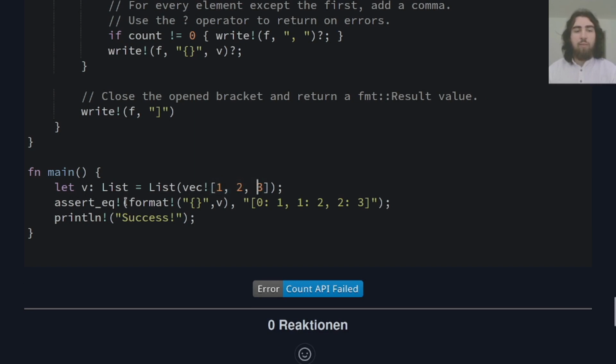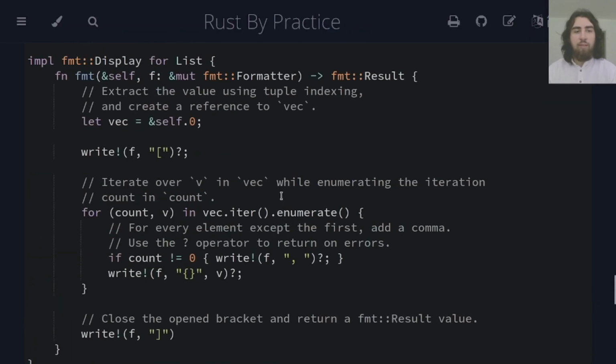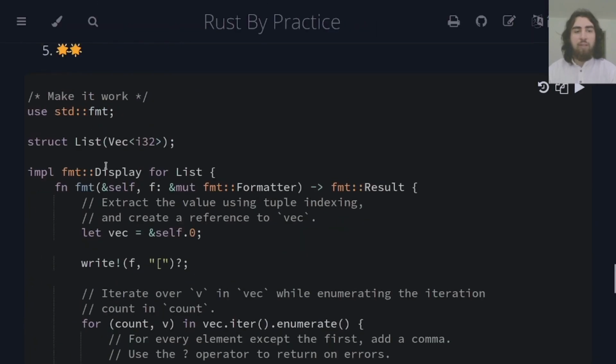Now as you can see, when we put this list over here into the format macro, then we want the output to look something like that. So we want to print these square brackets, the index, colon, and then the actual value. Now let's see how this would be implemented.